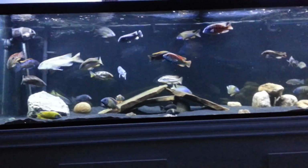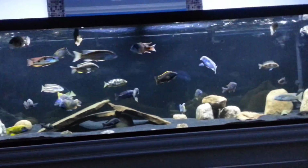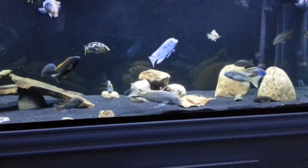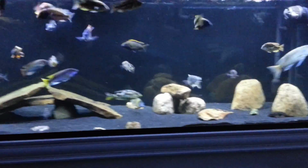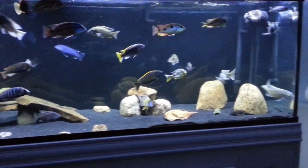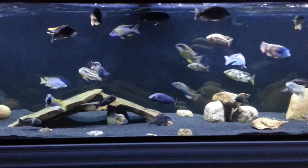As far as quality goes, haven't had any issues with these fish at all. All the fish appear healthy, and like I said, they've eaten right away. If you see my other video, I was talking about that a little bit, which hopefully means that they're going to make it, because I've had a few fish, the eye biter and then the Nagara flametail, that both didn't really eat right away, and sure enough they both died.